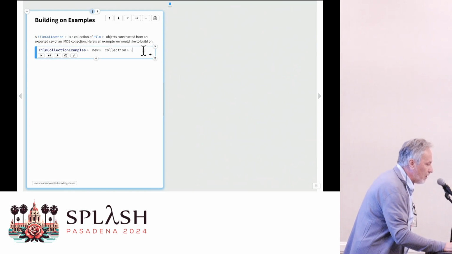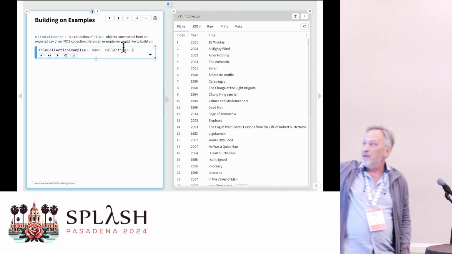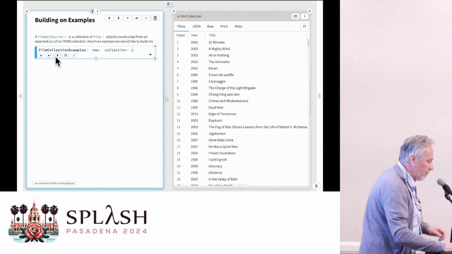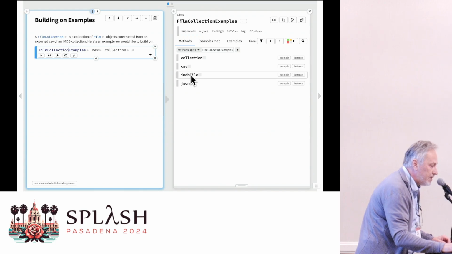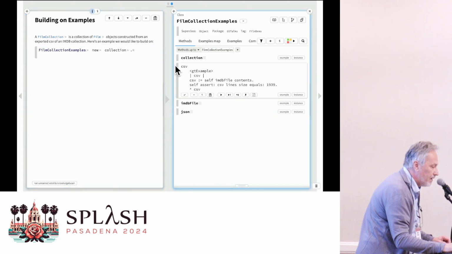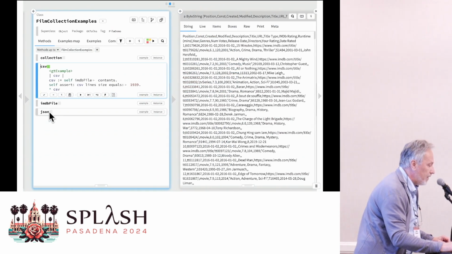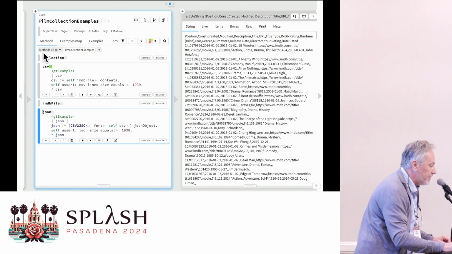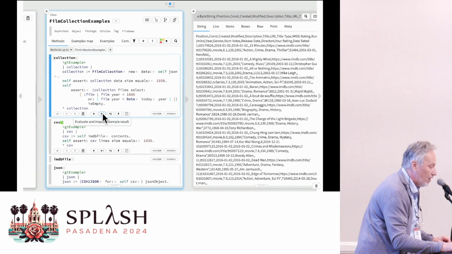So here's a partially implemented example. I've got a film collections example here. It's actually coming from IMDb. So I've grabbed an IMDb file, and I grabbed the CSV by pulling the data from that file, and I grabbed the JSON from that, and finally I wrapped the JSON as a collection object. So these are just tests that return objects.